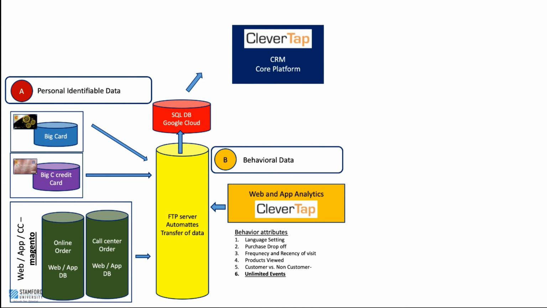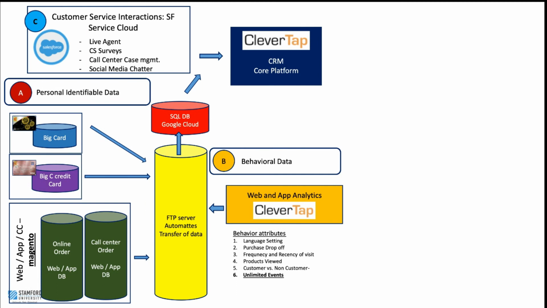The next type of data is known as behavioral data. This is data that we can collect about the user from their behavior on the website or app. If you remember in the last session, we reviewed behavioral data that's collected via cookies. It's the same concept. This is a brand's first-party data because it's data that they own by users visiting their web or app. We can track every action a user can take on our website or our app, and we can push that into the CRM platform.